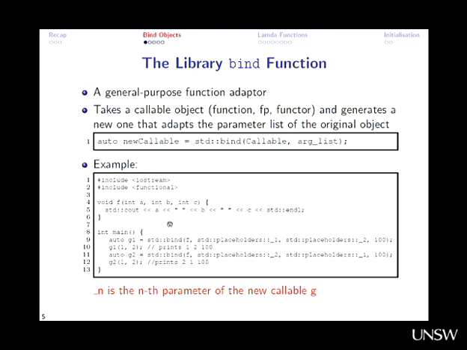This means on line 10, we can call g1 with values 1, 2. That's going to print 1, 2, 100. The reason for that is that the 1 and the 2 are going to be passed straight through to f for a function object. The 100 that was set up over here is going to be passed in over here. Okay? So this bind generates us automatically a new function object.